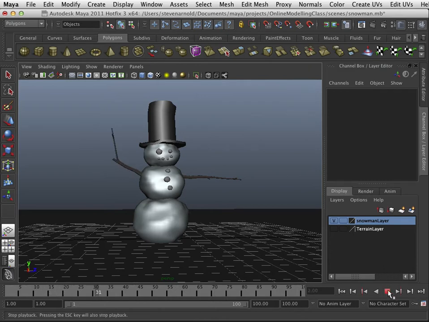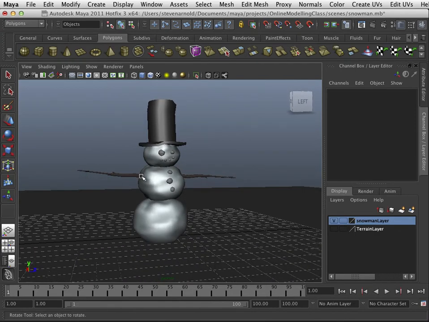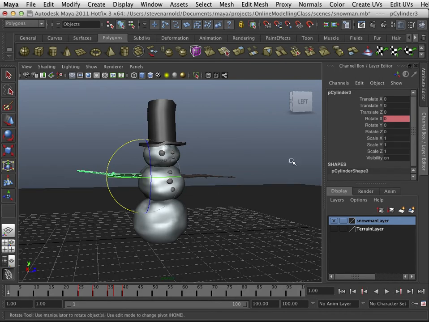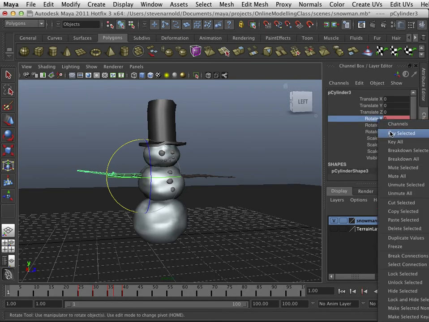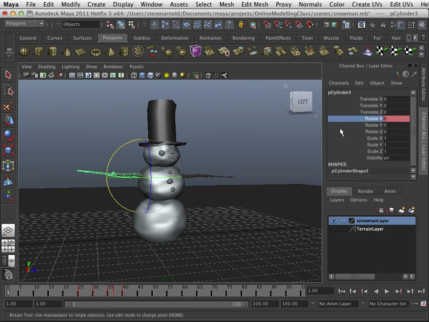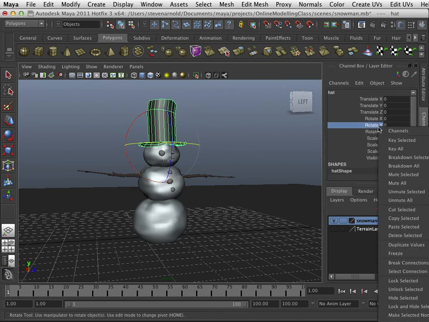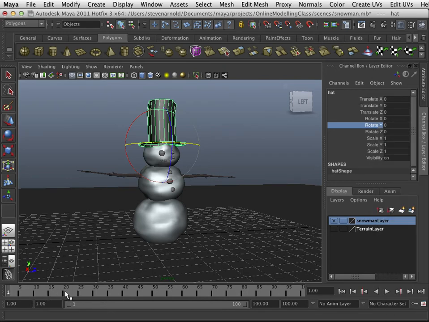And in the next exercise, I'm going to maybe make him jump and have some fun. But we're going to learn how to keyframe animation. We will get into the auto keyframe, so you don't have to go up here every time and right click, key selected. But that's the base of this whole tutorial: select an object, select an attribute, right click and keyframe it. Then advance the time and keyframe it again. Maya will interpolate anything in between.